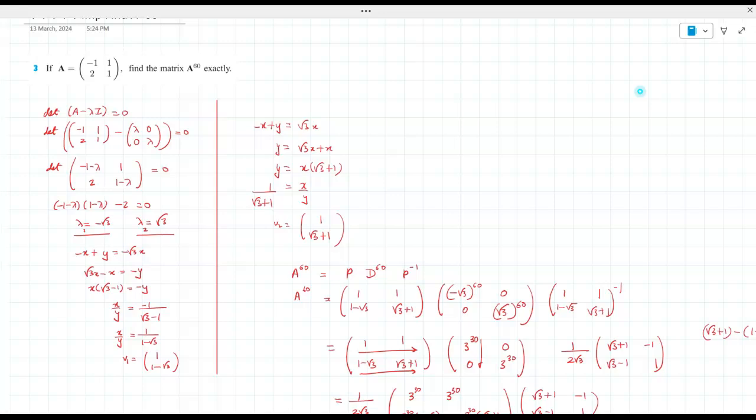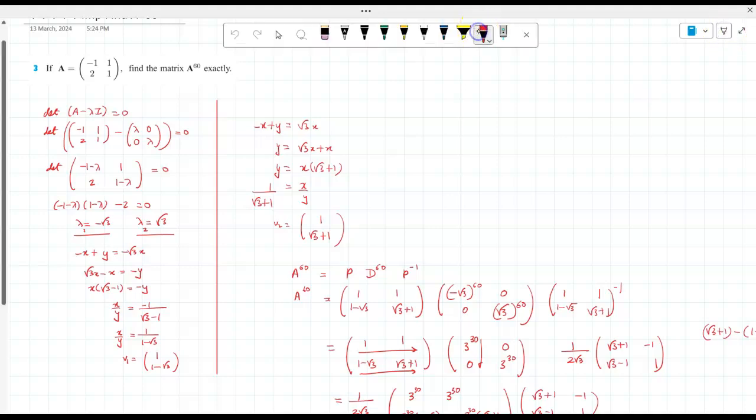How do you get this equation? What you're doing here is writing this into xy is equal to lambda times xy. So if you take the first equation, this will become minus x. And you take minus lambda. So say this one. And then you cross multiply and you find x upon y. So this is your x and this is your y, because we are looking at a vector.